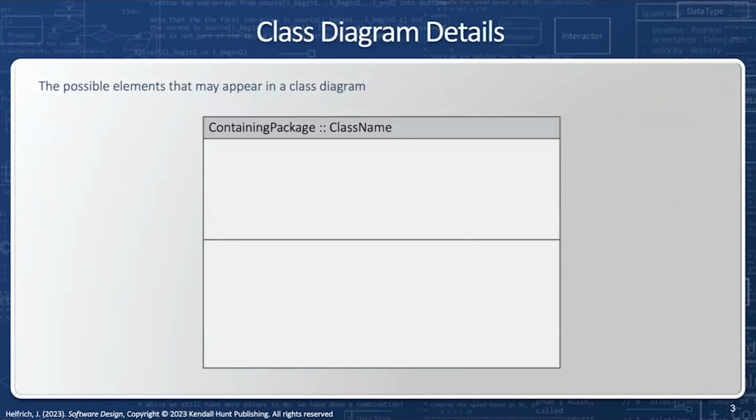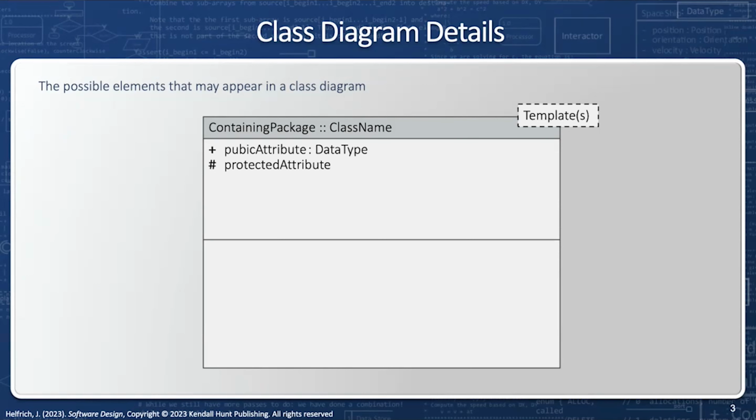So we can specify the package name. In other words, is this part of a namespace or is this a nested class in the class name? We can specify a template. Is this a template method? For an example, in C++, the vector class has a template that specifies the data type of the underlying elements in the vector. We can have public attributes with a plus, and we can also specify the data type if we choose, and this is optional. And you can specify the exact name of the data type, like int, if you're going to use C++, or we could say integer, and that's going to be language independent.